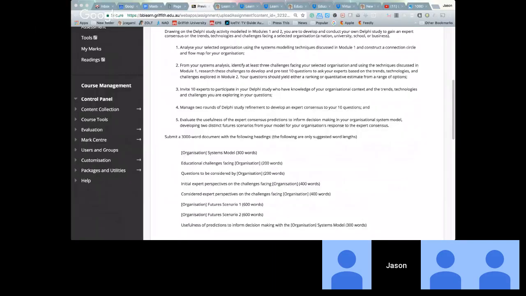Yes, well, that's a tool you could use. What I'm particularly interested in, though, is your system model, okay? And your understanding of the complexity of the educational environment. And you can detail that you've used a particular tool to assist you in that, but how you've used the tool is not what will be assessed. It's the outputs, what you've actually achieved through using the tool, which is the focus.